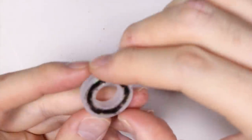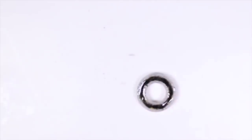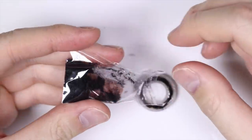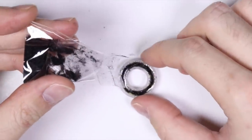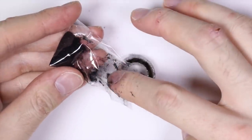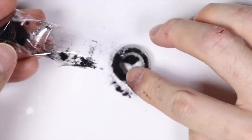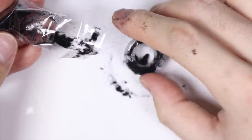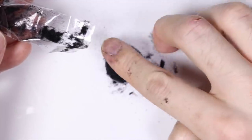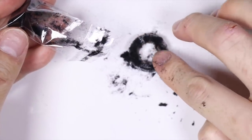That was really hard because this felt is very hard to work with and I don't know if I was supposed to do it this way. Maybe I'm just supposed to sprinkle it on top — put resin on top and then just let it kind of fall. I don't know if this is gonna be really messy though. Maybe I'll just dab it — oh, maybe that's what I'll do, just keep dabbing. I think it's better, but it's a hundred percent messier, that's for sure.